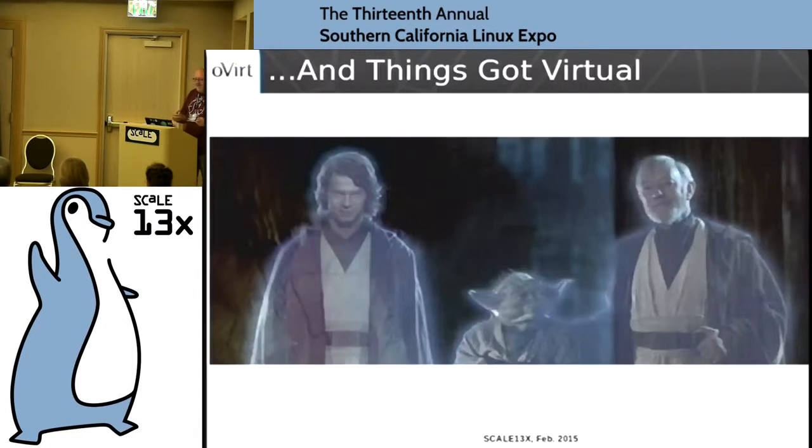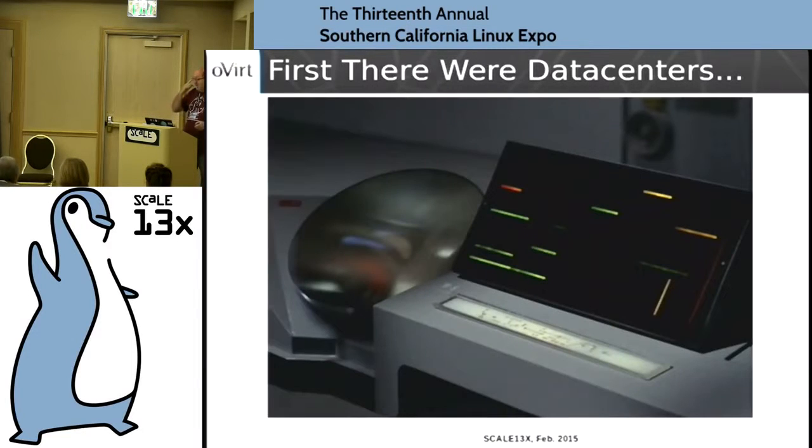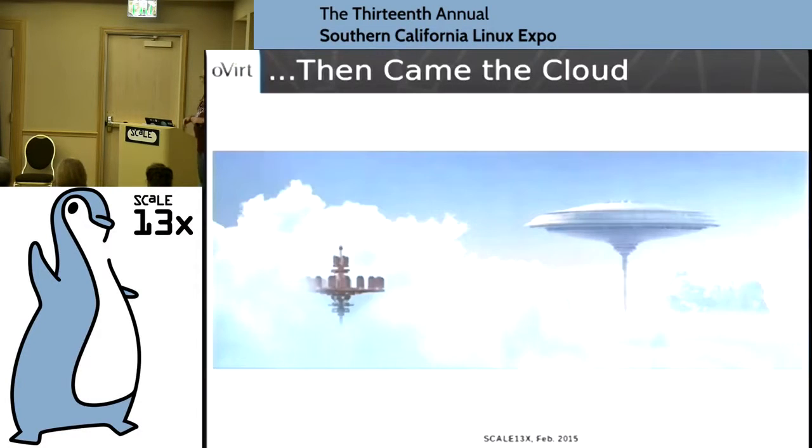We learned about virtualization. And with virtualization, the game changed. Because suddenly you didn't have to have one operating system per machine. You could have multiple operating systems per machine. And that led to scalability. First, we had it in data centers, using tools like oVirt and Proxmox and VMware vSphere if you want to go proprietary land. You can use those tools to manage your virtual machines in a data center.